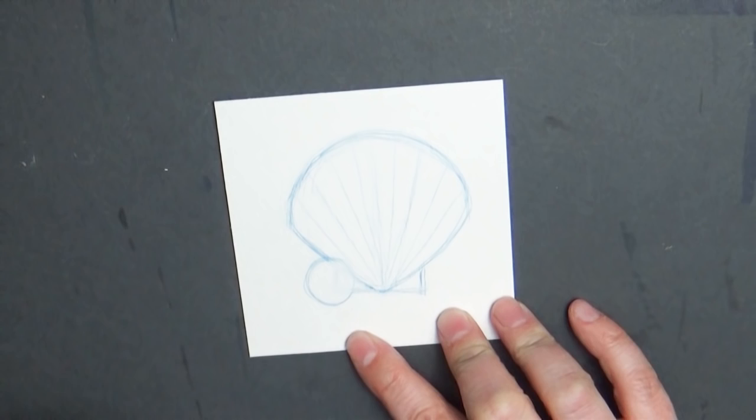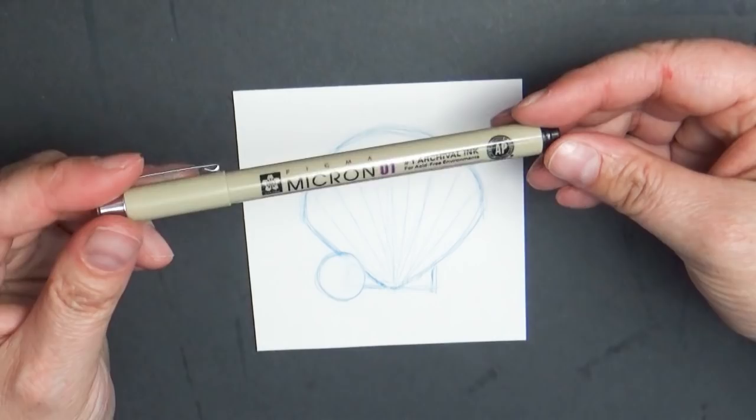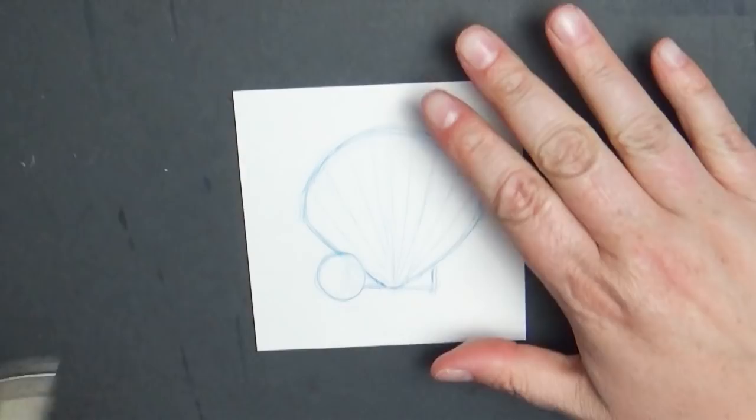Once you have the design in the way that you like it, then I'm going to take an ink pen and ink this in. So I use a Sakura Micron. It's got archival ink and it's also permanent.